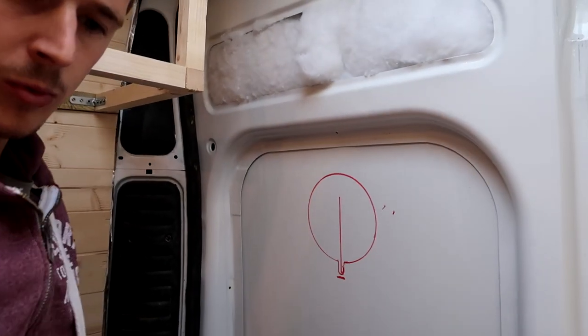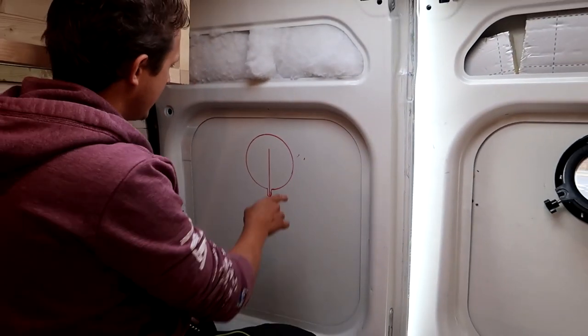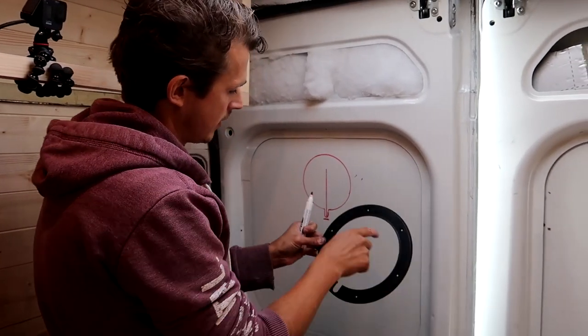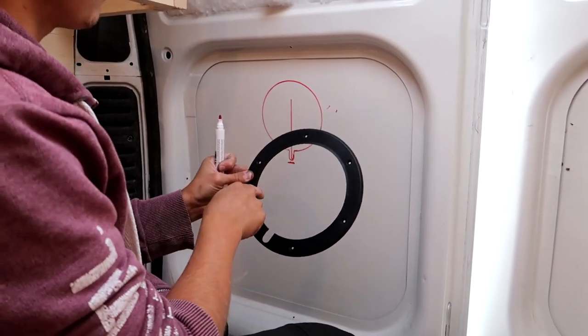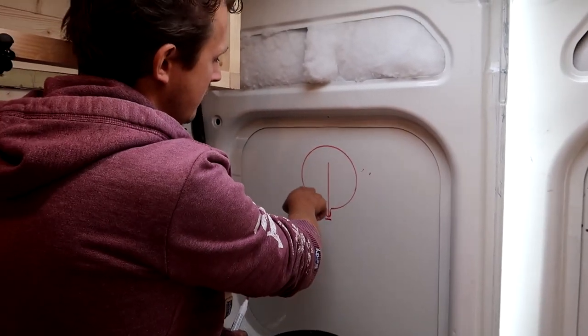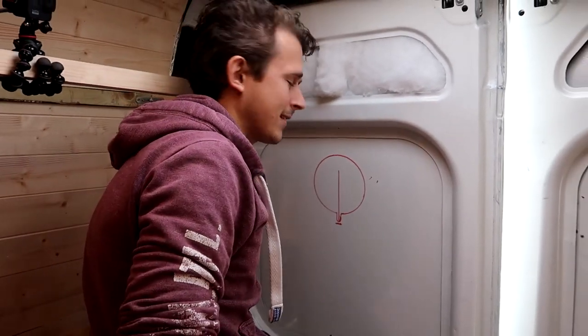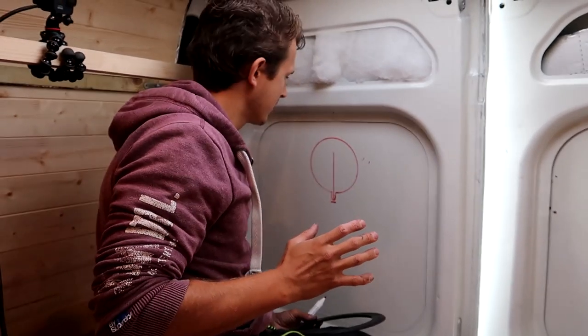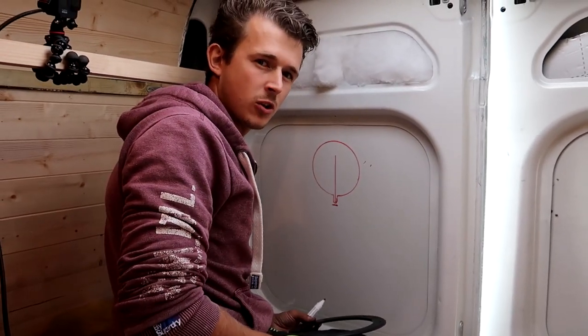Now, you want to cut it literally to the very edge of this red line, because then the plastic sort of slips straight through. Last time I did it halfway through the red line, but then had to keep going back and filing it, and it took a lot of effort. So this time I'm going to try and get it as close as possible on the first go.